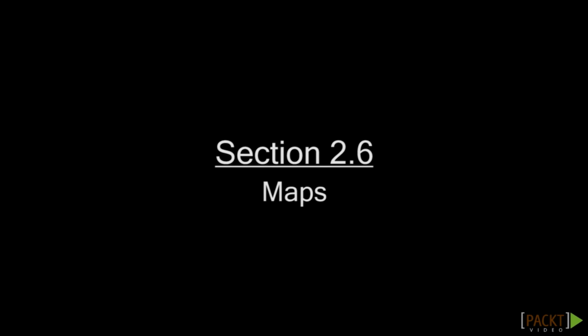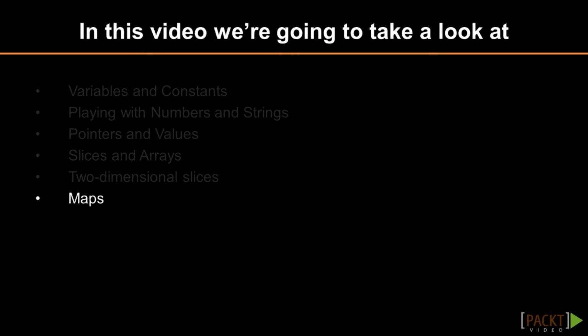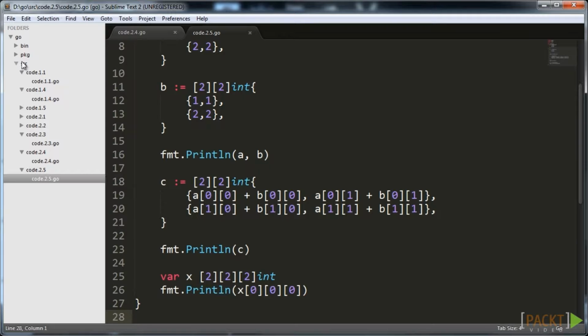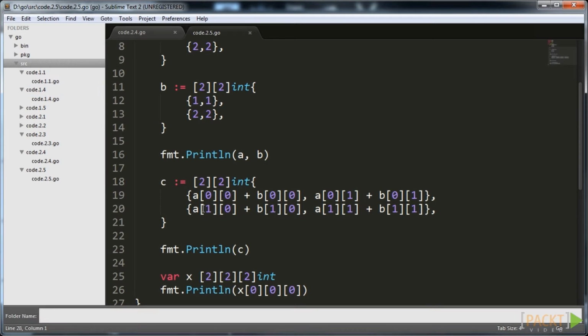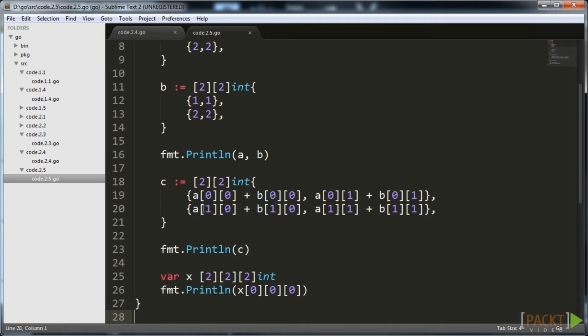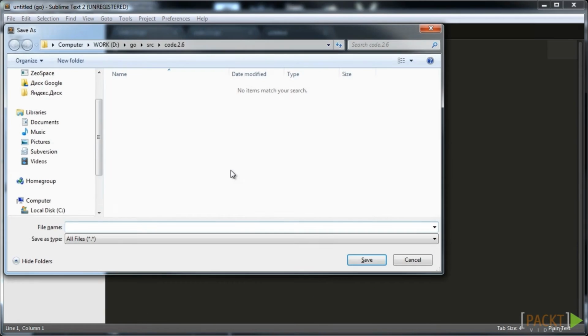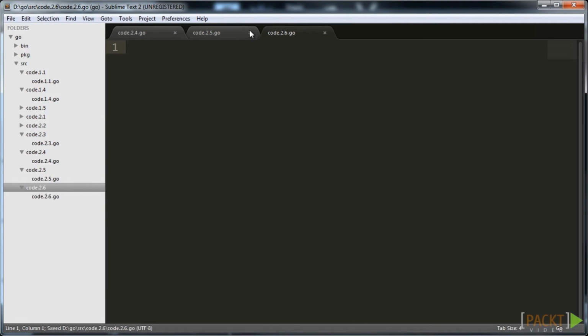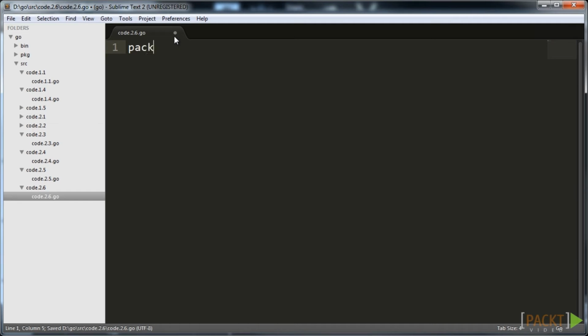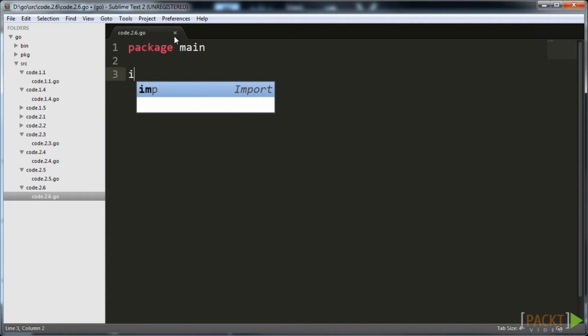During the last videos, we have familiarized ourselves with arrays and slices and how they can be used for working with sequences of values. This video will lead us through the last widely used standard complex data type called map. Maps are used to store sets of key-value pairs. Consider that you have to translate some text, and you use a dictionary for that purpose. What you do is basically search for a word in a source language, and then you see its translation. This is how mapping works. You have some key and some value bound to this key.